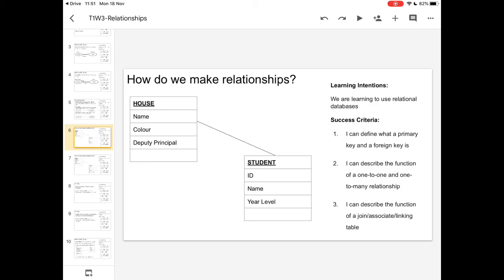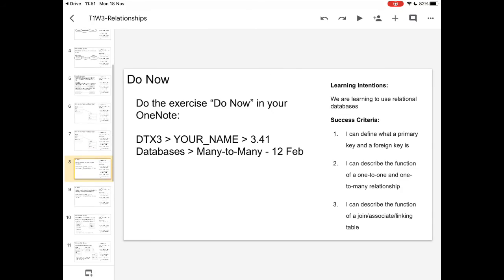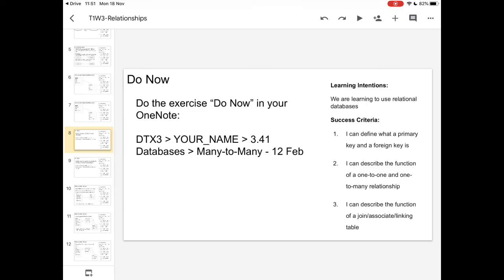Here's another example of something that we talked about as a class. And here's some information talking about what primary keys and foreign keys are. So as you can see, I've got another do now. What happened is that was the end of that lesson for that day, and I like to organize all of my lessons by week in the slideshows.